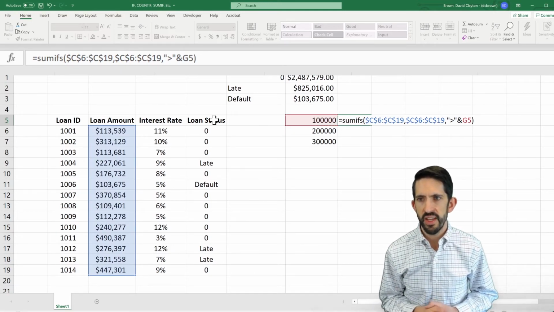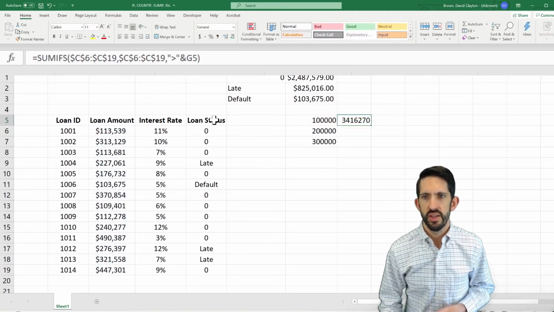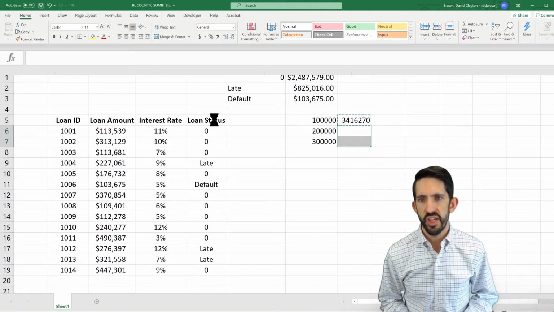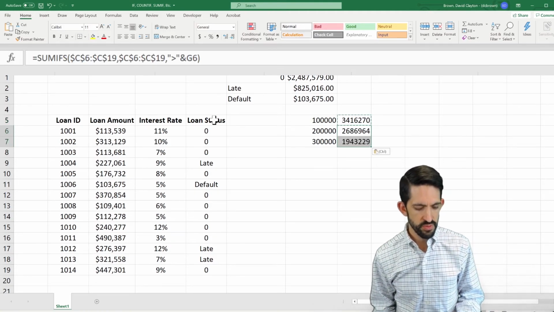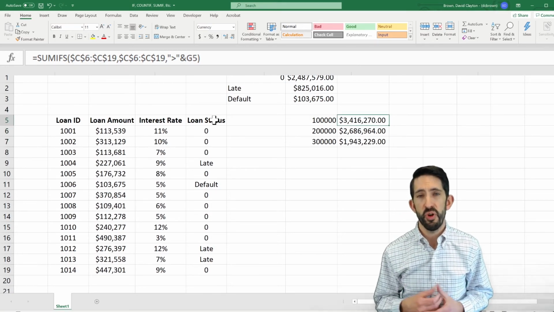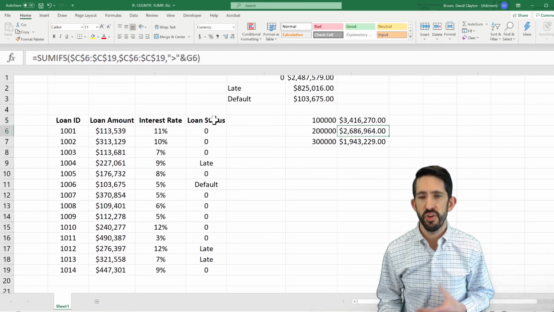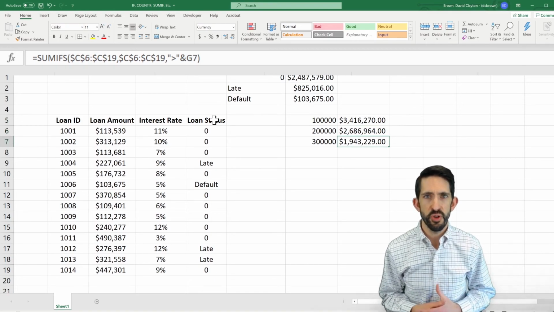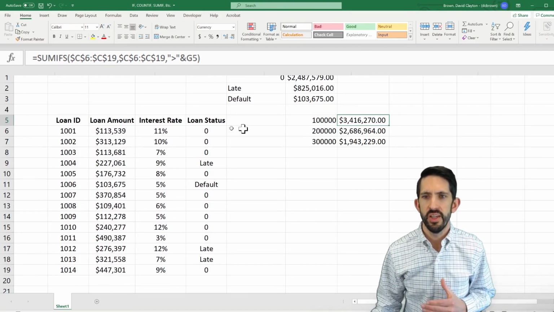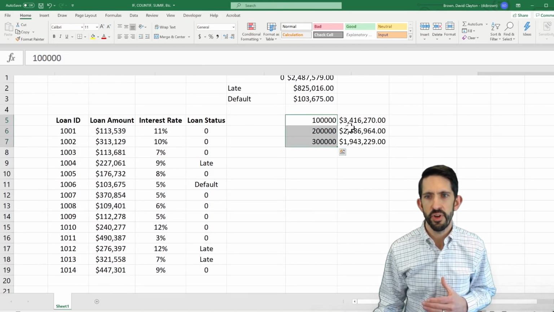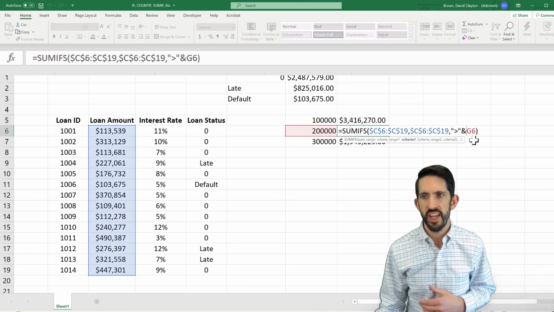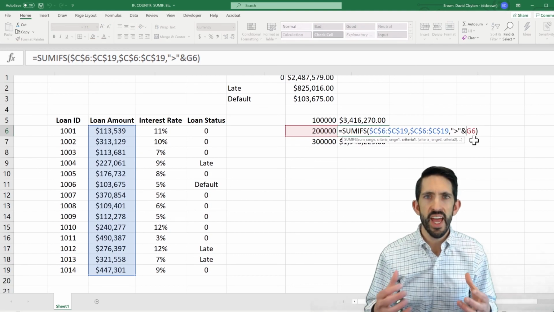When we have that and we close our parentheses, we can now copy that formula. And we can see now how much of our portfolio is greater than $100,000, how much is greater than $200,000, how much is greater than $300,000. We only had to write one function, but we were able to copy it down because the input into that function was changing, which again we use with the quotations and the ampersand to effectively concatenate these strings together.